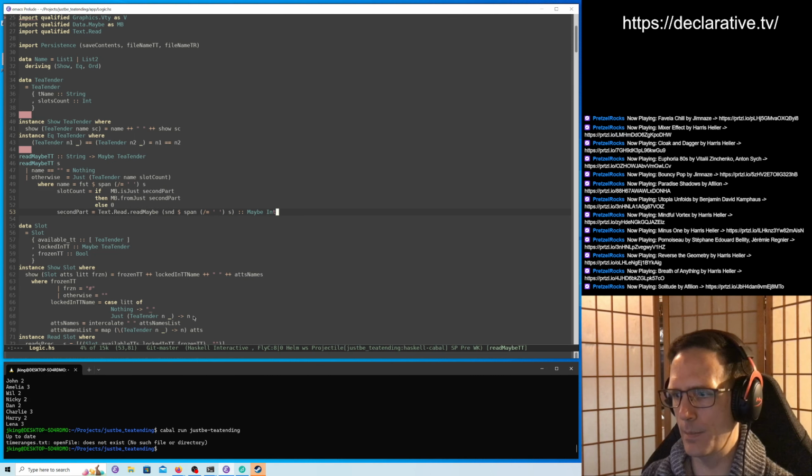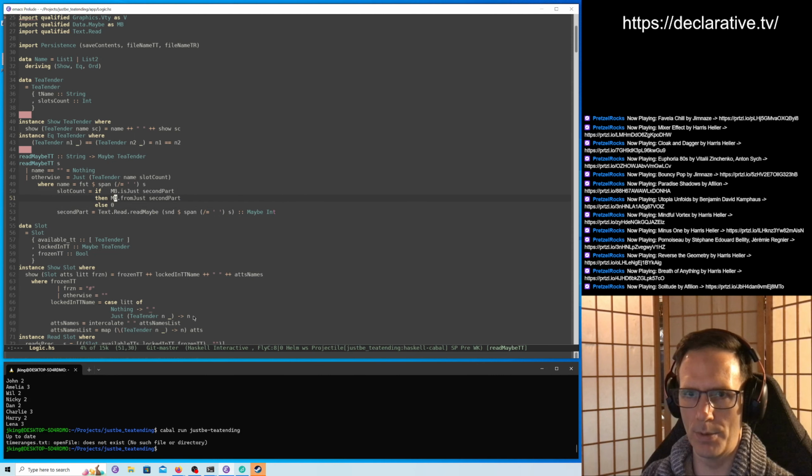Okay, some hacky parsing code to be able to read a T-tender from a string. That's fine too. If it works, right? That's good. Read maybe TT.